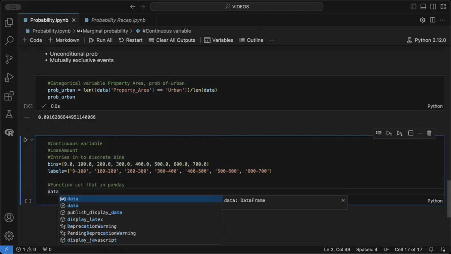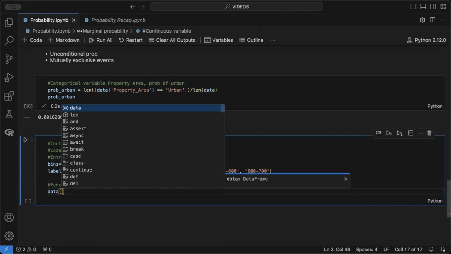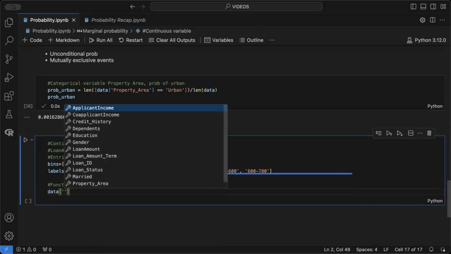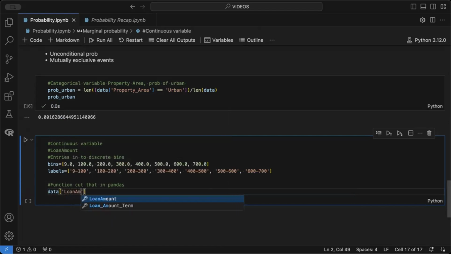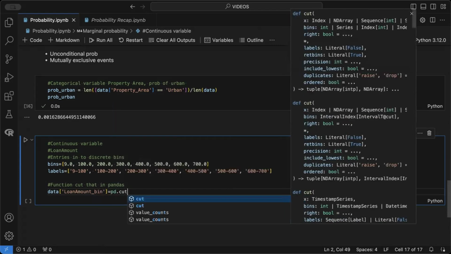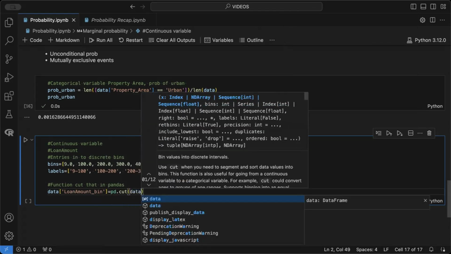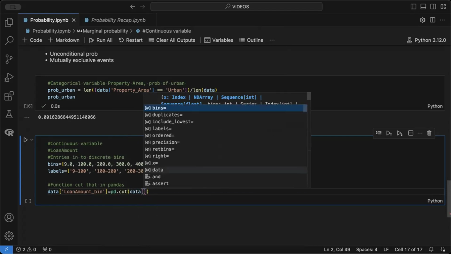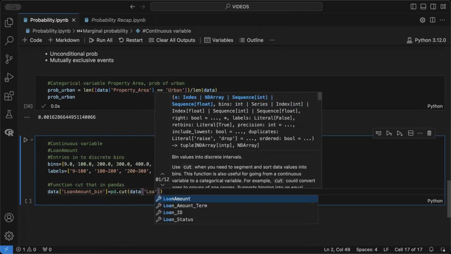So we'll call up our data frame, and we are specifically looking at the bins, okay? When we're generating a new variable or a new column that is going to contain these bins, let's call it loan amount bin, okay? So this will be a new column within that data frame. And we're using pandas cut function. And we are transforming our data frame, but specifically looking at the loan amount.